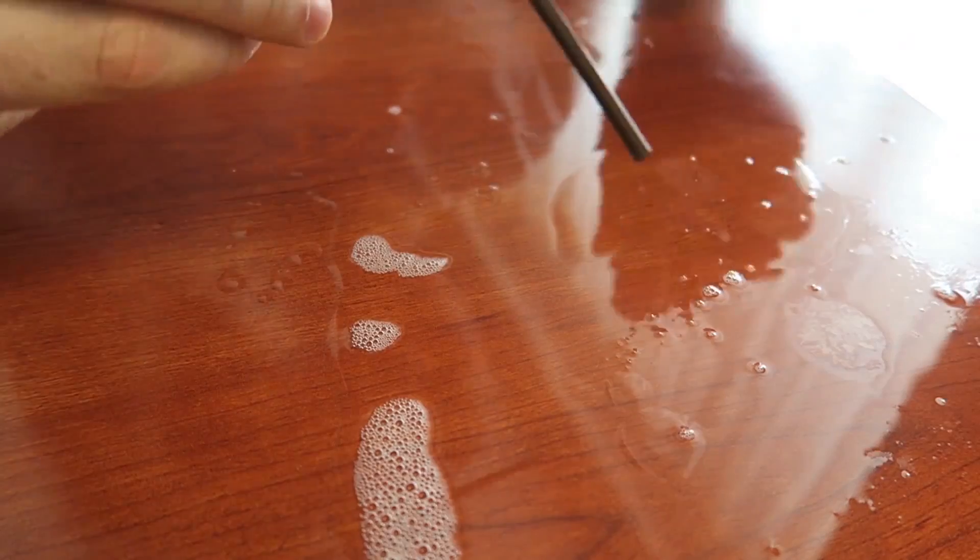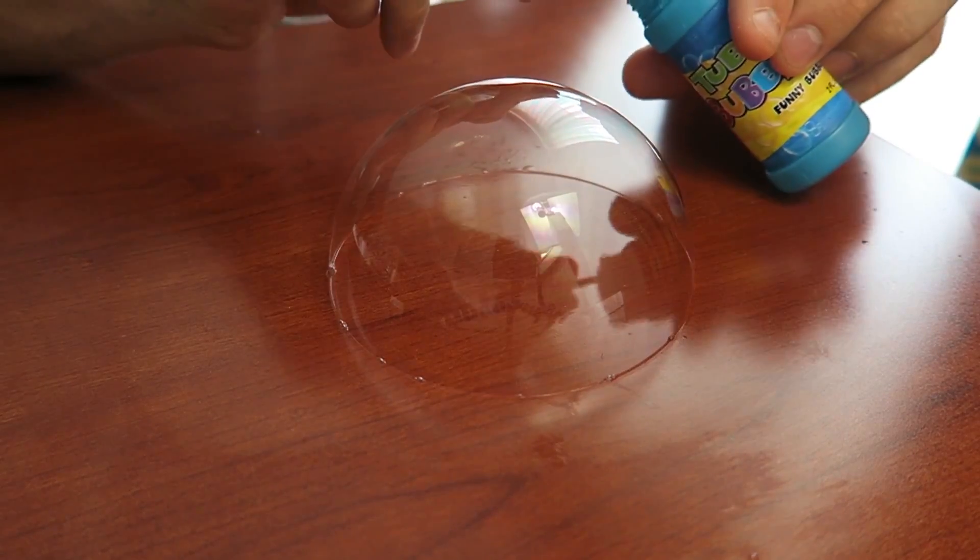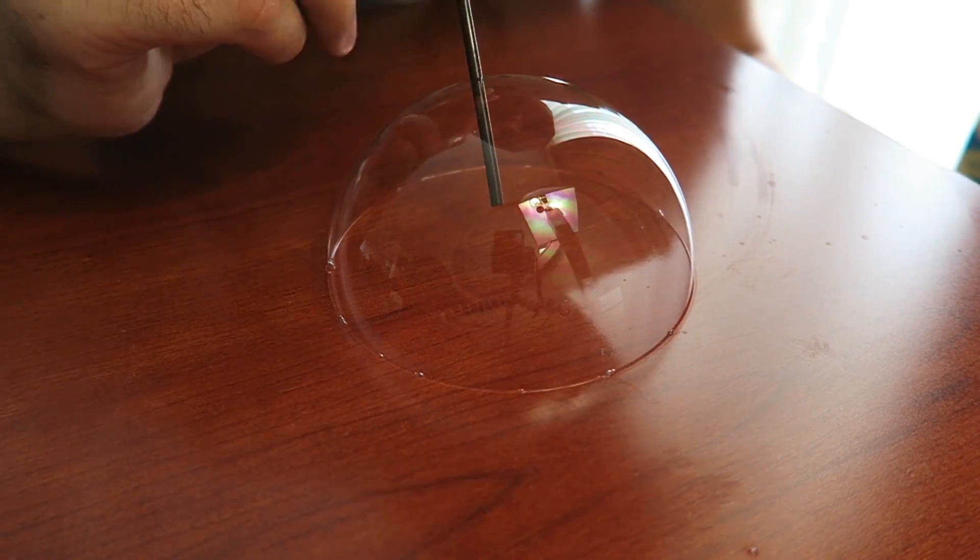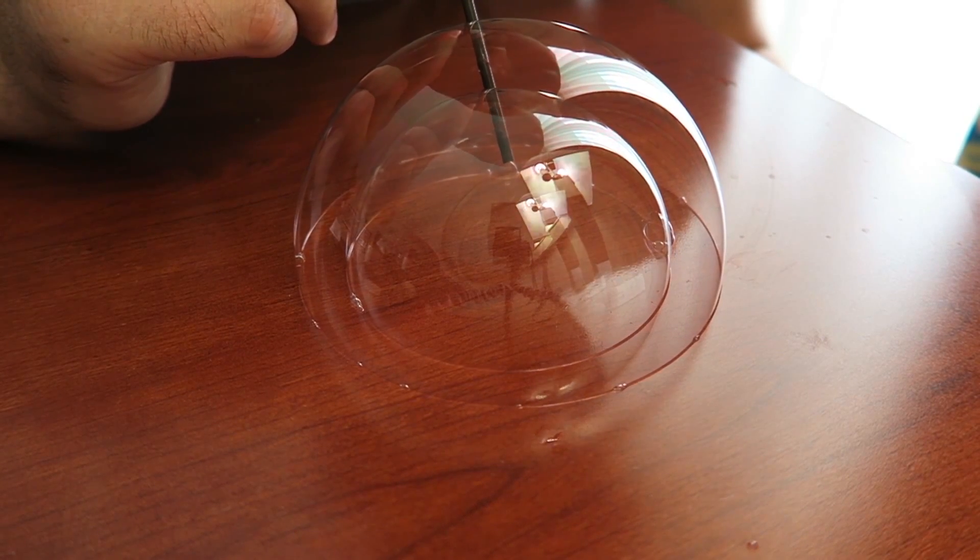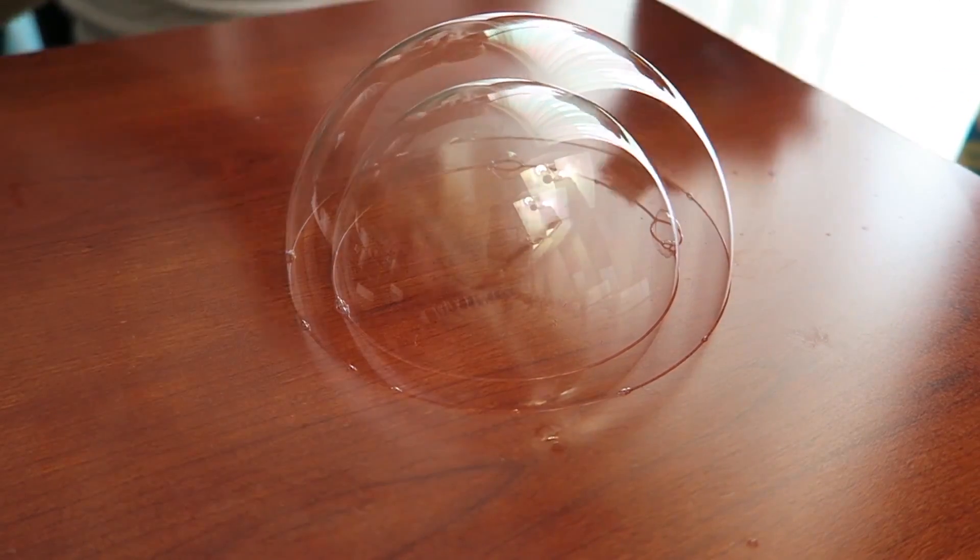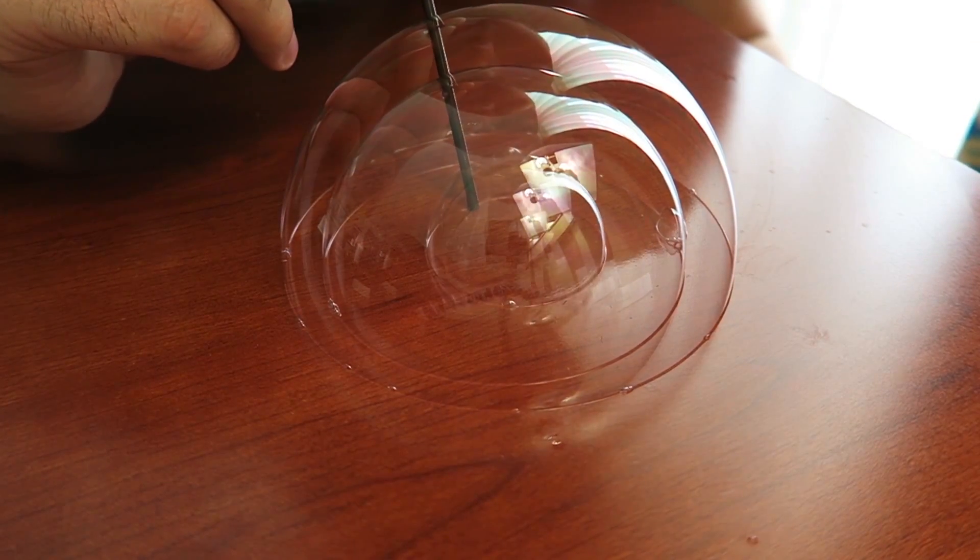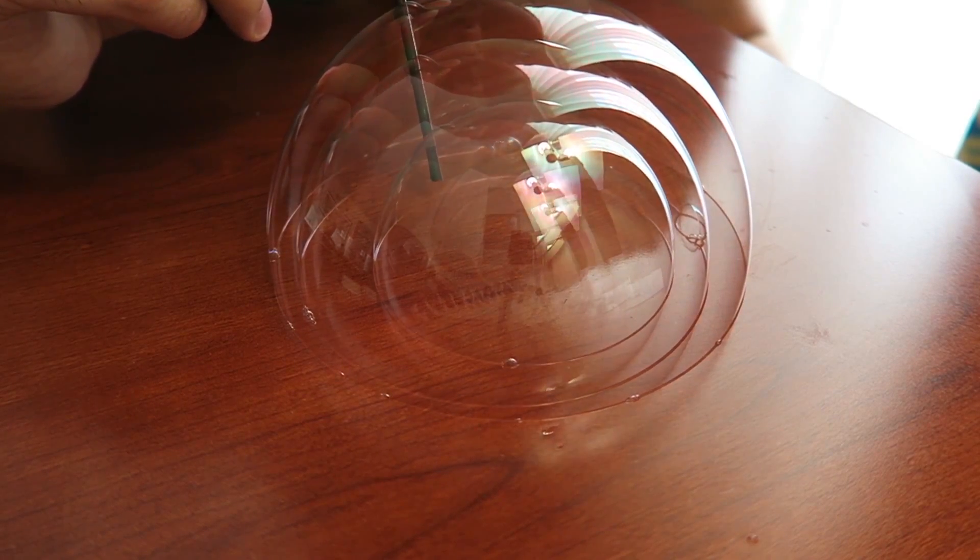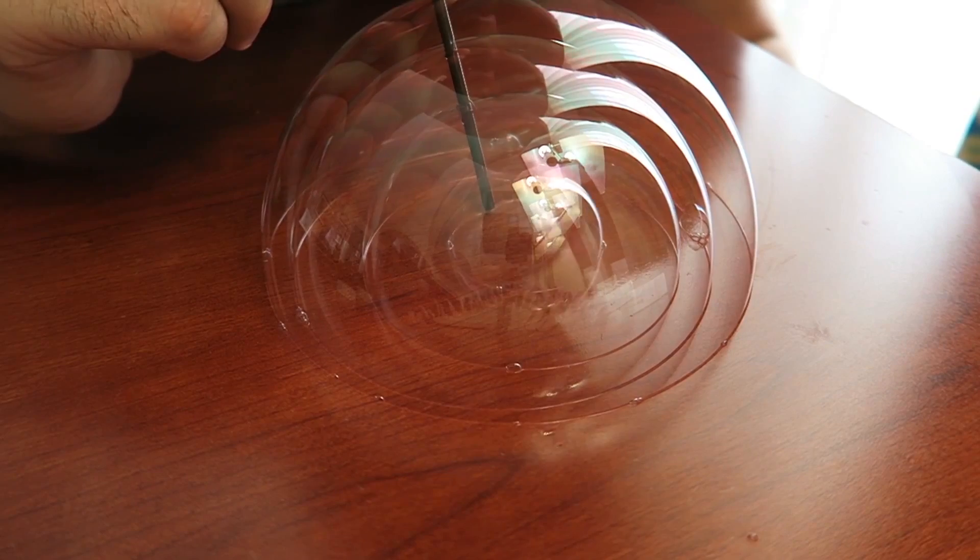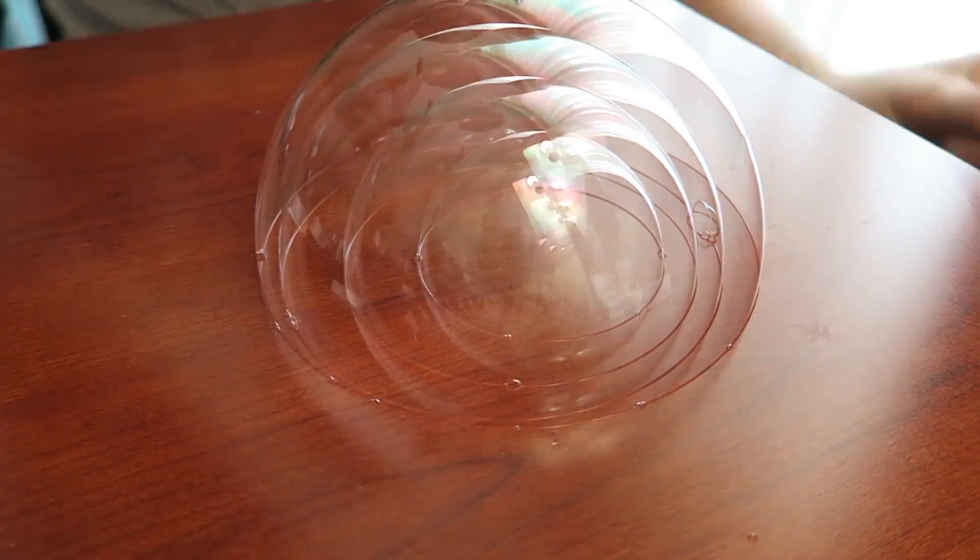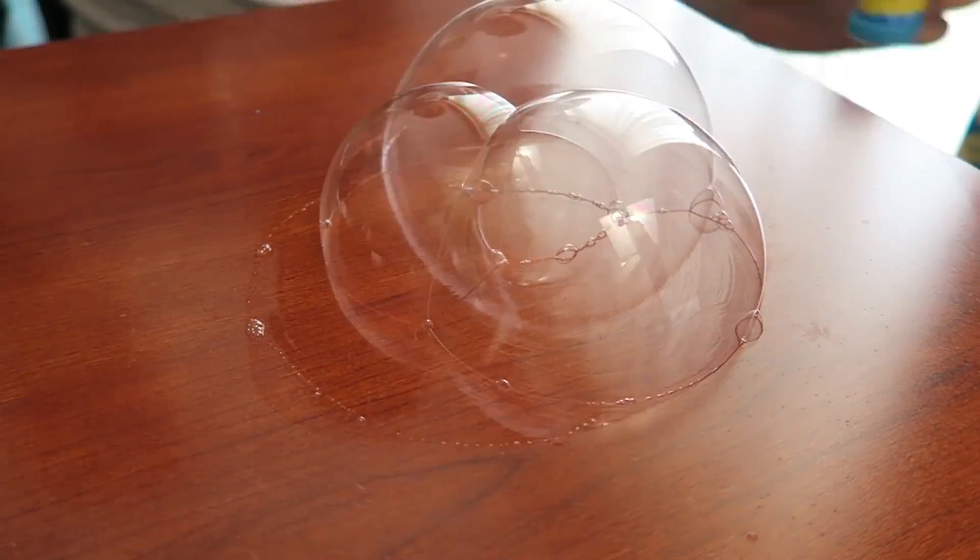Grab a straw and dip it in the soap and make a first bubble. Then inside of the bubble, I make another bubble. I'm going to dip the straw again in a soap bubble mixture and then take it out. Dip it again in a soap bubble mixture. The straw. So that's the... Let's see how many can I do. Four. Four. Wow, that's so cool. Five. And they broke off. That was so cool. What do you guys think? Try this again.